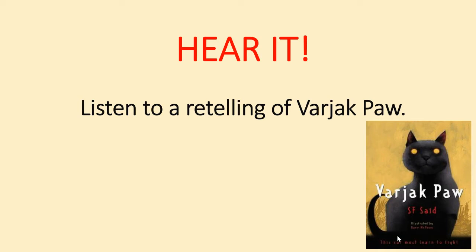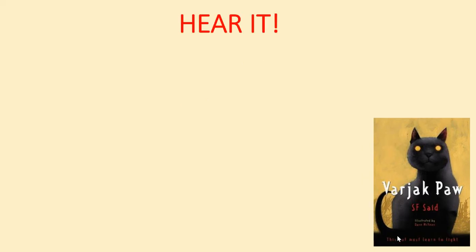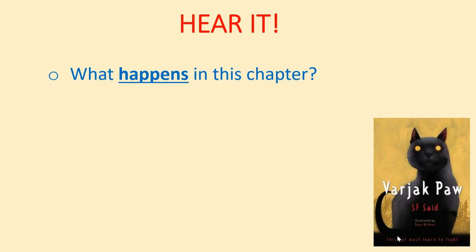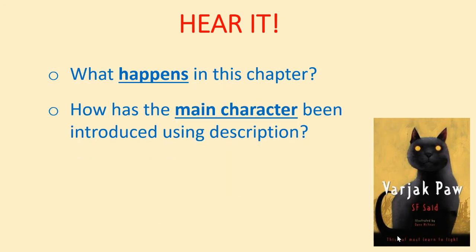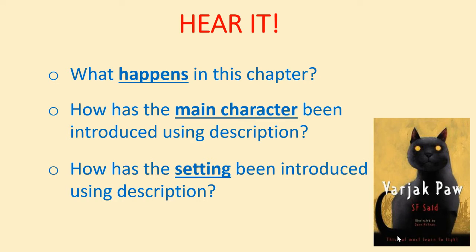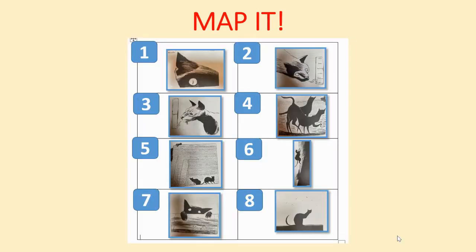We're going to start off, and I want you to listen to my retelling of Varjak. When I'm retelling this, I want you to think about what happens in this chapter. How has the main character, Varjak, been introduced using description? And how has the setting been introduced using description? I want you to really think about that when I'm doing my short retelling.